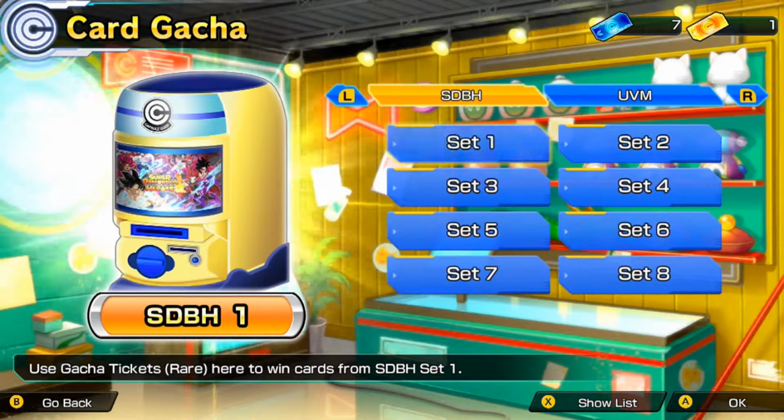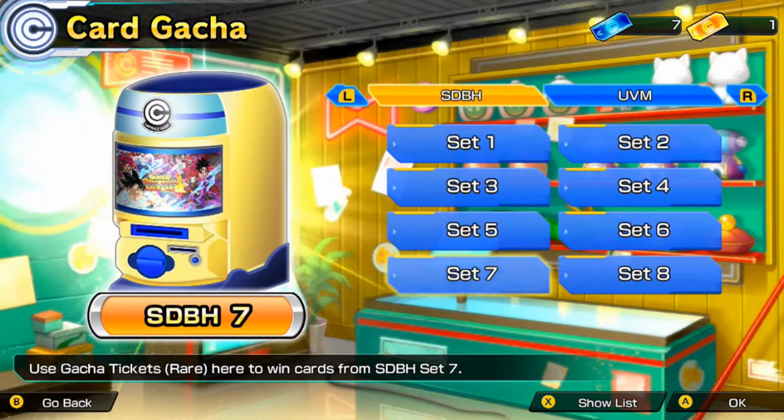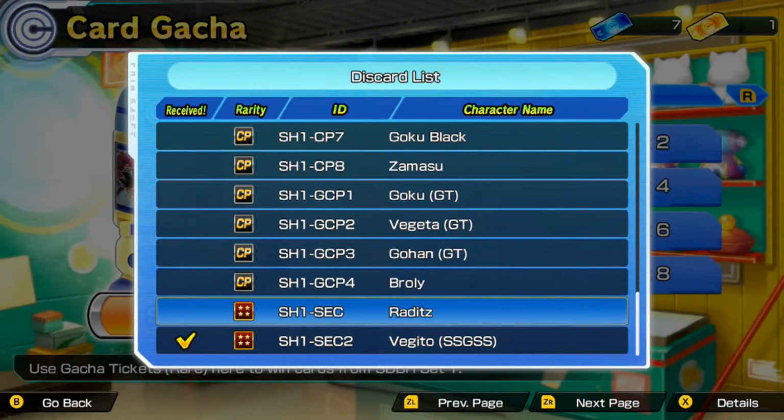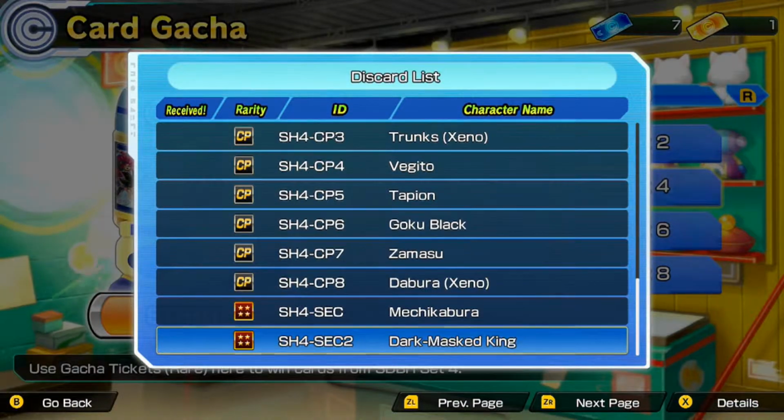Oh, you can't use the rare on the promos. Interesting. But yeah, as you can see, they have a lot of card sets here, and there's a lot of cards in those sets as well. This one over here is one that I really want. Where's he at?